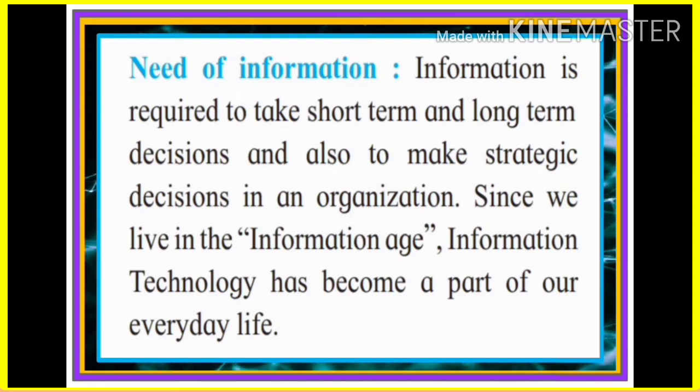Need of information. Information is required to take short-term and long-term decisions and also to make strategic decisions in an organization. Since we live in the information age, information technology has become a part of our everyday life. So, if you want to take a right and correct decision, information is required and you can easily take short-term and long-term decisions. Nowadays, all the work is going through the internet and it is possible because of information technology. That's why we can say that information technology has become a part of our everyday life.